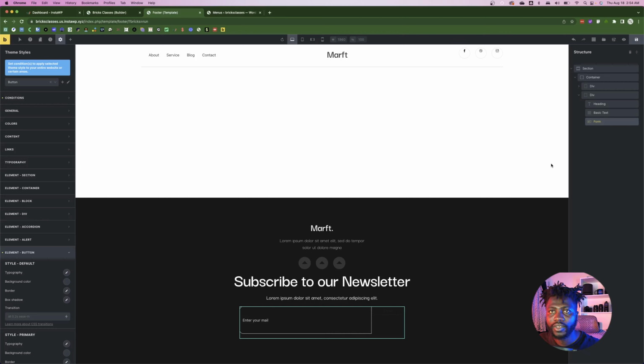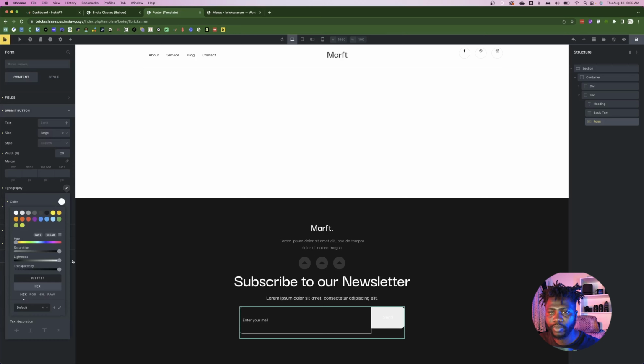Typography, right? Let's see whether we can. Typography text white. Okay, it doesn't work. All right, so let's choose typography over here. Okay, for the button, right? Typography should be white. Oh, why did I choose background? Typography, color, white. And then go to background, remove it. All right, so it's coming along.